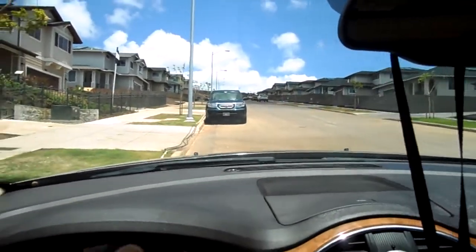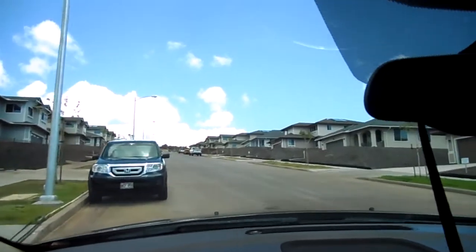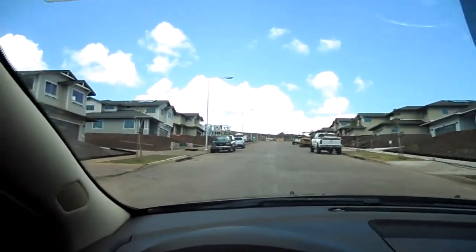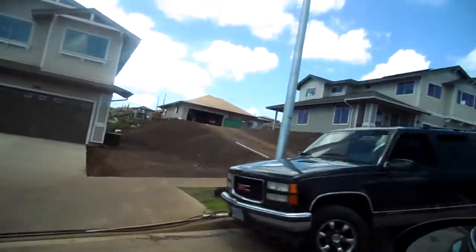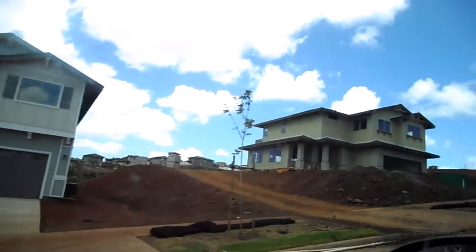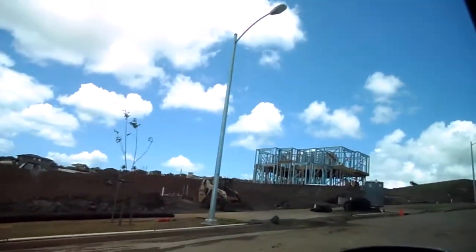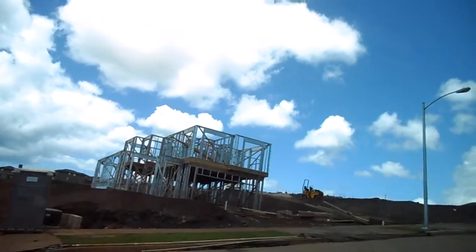Hey Ben, good morning! Aloha, we are here at Cajivelo — just to refresh your memory, these are the DR Horton homes. We're going to get to see one that's being framed. They do have two single-level homes available right now; they're both in the low sixes, 607 is kind of the base price. The lots we went to look at are the ones available, and here's the lot that's being framed — we're going to skip one.